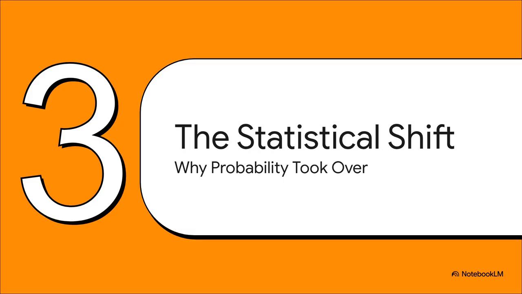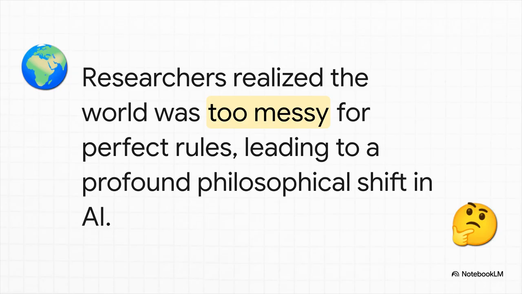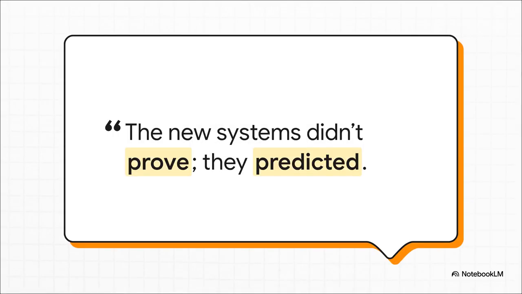And that brittleness is exactly what led to the rise of AI's other soul, the statistical approach. This is the philosophy that powers the LLMs we all see today, and it builds intelligence in a completely different way. Researchers eventually just hit a wall. They realized that trying to model our messy, chaotic world with a set of perfect, rigid rules was a dead end. They needed systems that could handle uncertainty, ambiguity, and noise. Systems that moved away from seeking that absolute certainty. And that is the fundamental change. These new systems, the ones that led to today's LLMs, don't try to prove something is 100% true. Instead, they look at massive amounts of data and they predict the most likely next word, the most probable answer.